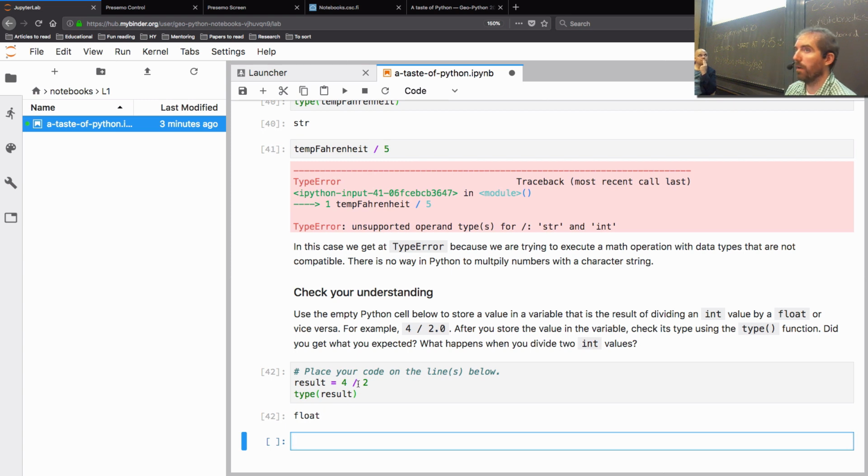And if any of you happen to have used Python 2 before, that was not the case in Python 2. If you divided 2 integers, you often got back an integer result. And that was not necessarily good because it was very confusing and could introduce problems like dividing 3 by 2 would give you 1 instead of 1.5. So yeah, basically when you do division in Python now, you always get a floating point value back.